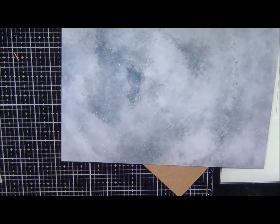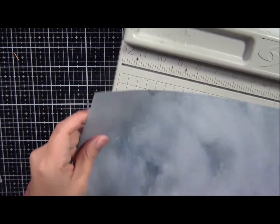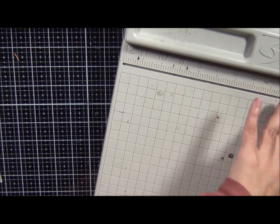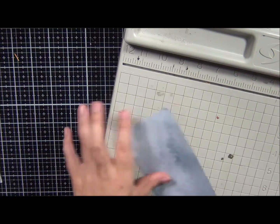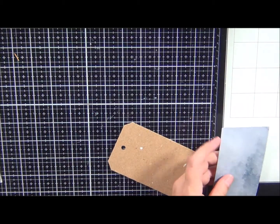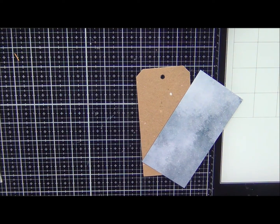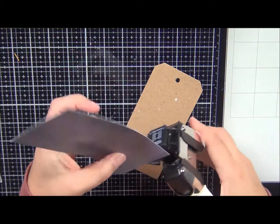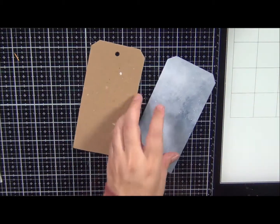I have the paper that I'm going to use here, and I am going to just cut it the same size, 3 by 6. I'm going to do the same thing, use my little corner chopper to make the tag. Then I'm going to use my glue pen.